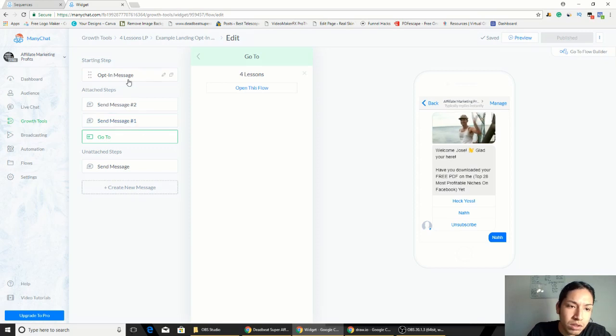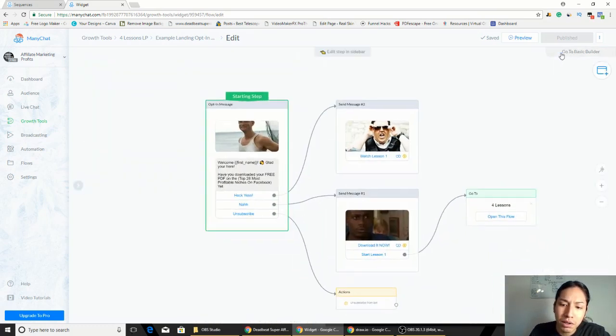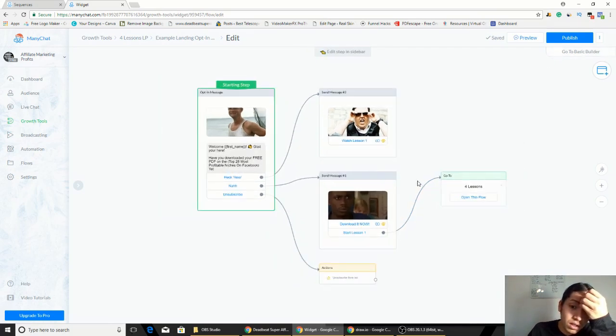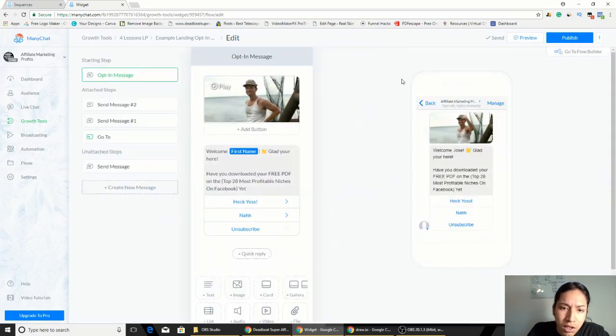There's also another way to view this. I haven't quite messed around with this too much, but it's the flow builder, so it maps it out like a web. There you go, see? A different way of viewing it, different way of editing it. Honestly, I think it's really useful once you're done with it to see how it actually looks, how it's playing out, but I personally haven't quite figured out how to edit that way, so I'm just going to keep it here.